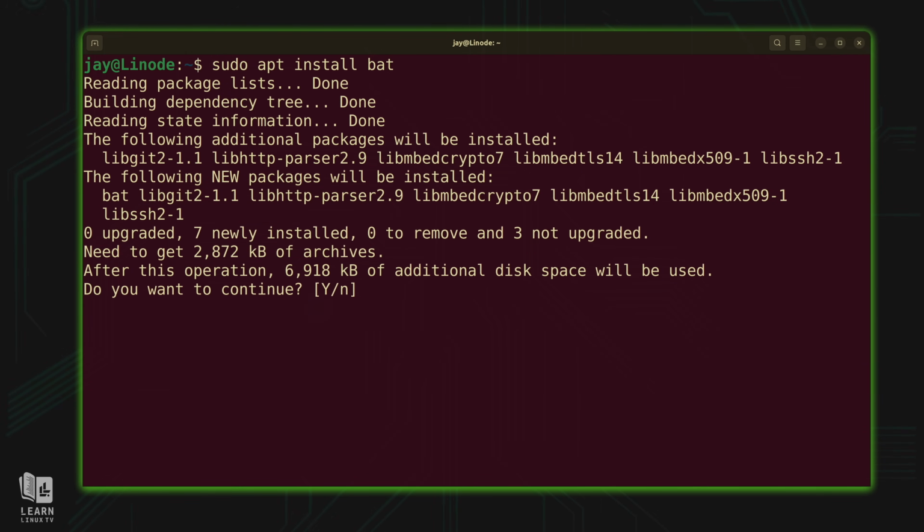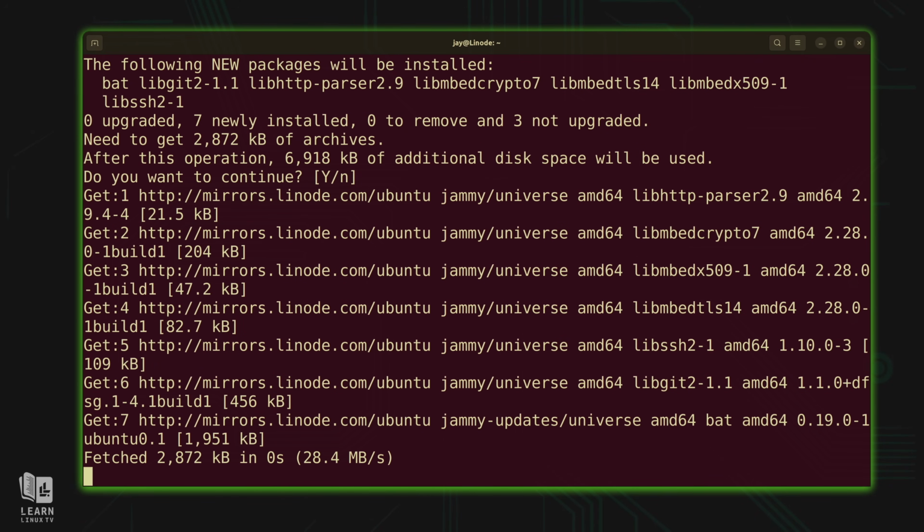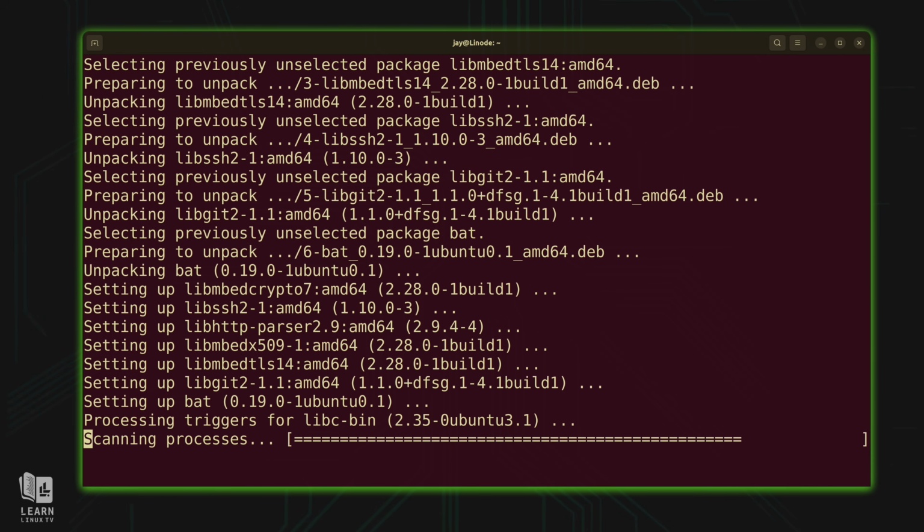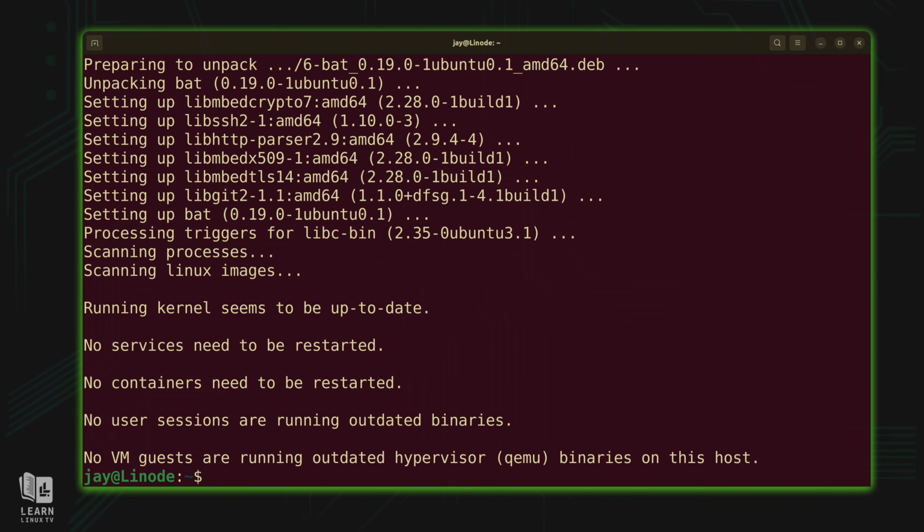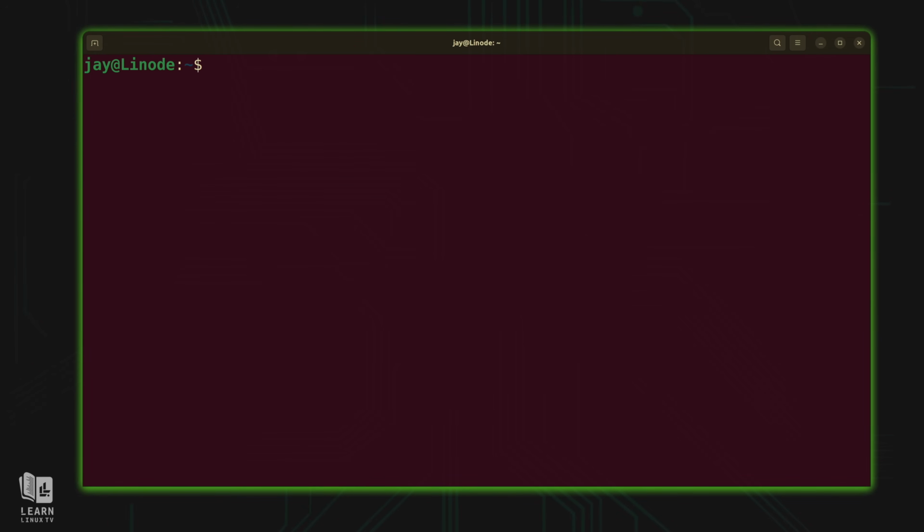And the installation of bat is going to require some dependencies, which the apt command is going to satisfy for us. So I'll press enter to accept the default of yes to get these installed as well. And now we should have batcat installed. In the case of Ubuntu, it's actually going to be batcat. That's the command that we'll be using for the bat command. So as you can see, it's available on this particular system.